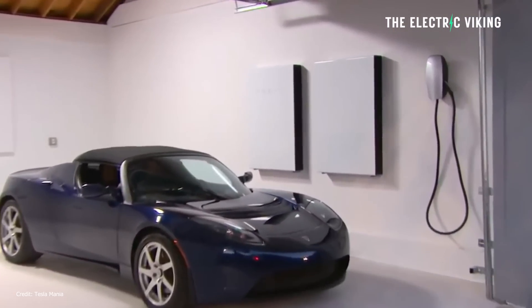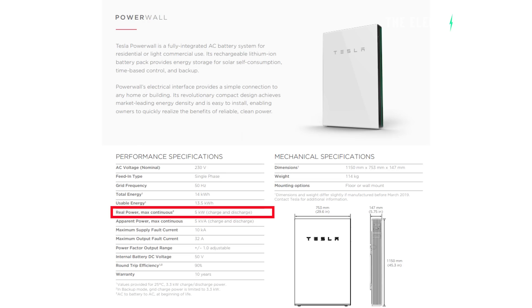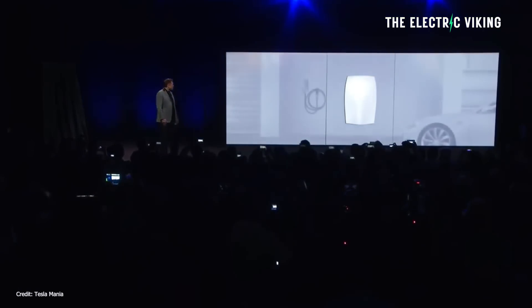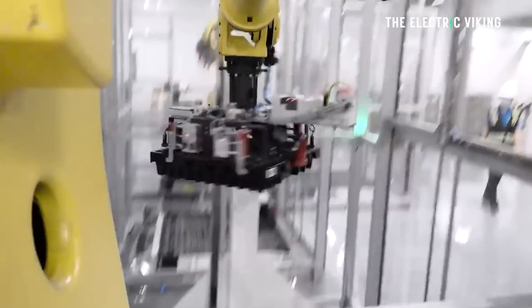The Powerwall 1 was 3.3 kilowatts in size. In October of 2016, Tesla moved to Powerwall 2, increasing the size to 5 kilowatts and 7 kilowatts peak power. In November 2020, Tesla changed the Powerwall 2 to be even bigger — 5.8 kilowatts with 10 kilowatts peak power. Around about a year ago, Tesla changed the cells to lithium-ion phosphate cells, and it can now deploy a lot more Powerwalls. Before that change, they were deploying around 100,000 Powerwalls every year. Tesla has installed at least 350,000 battery packs worldwide over the past eight years.